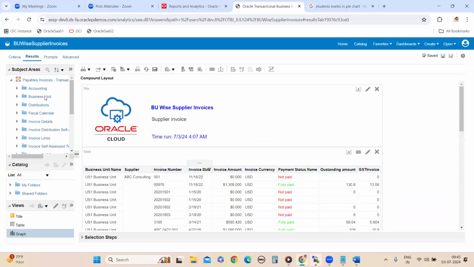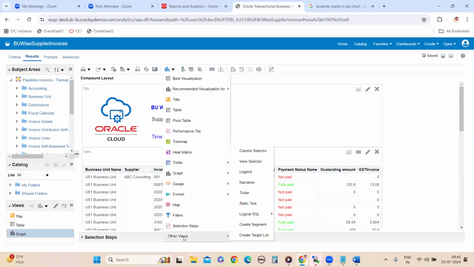Just let me go to the other views, view selector. Select the menu, other views, view selector.